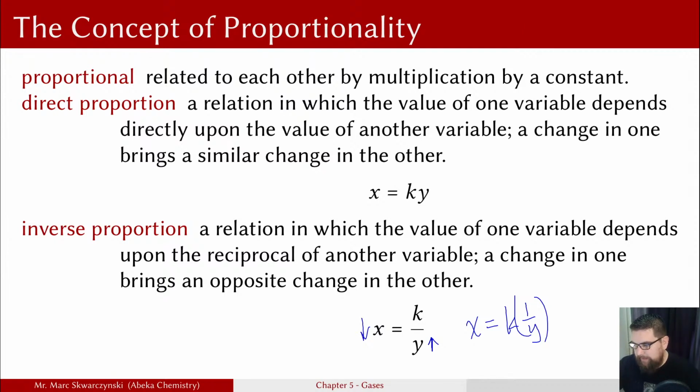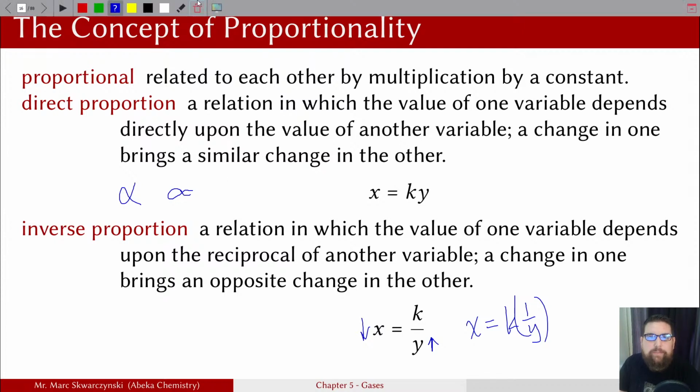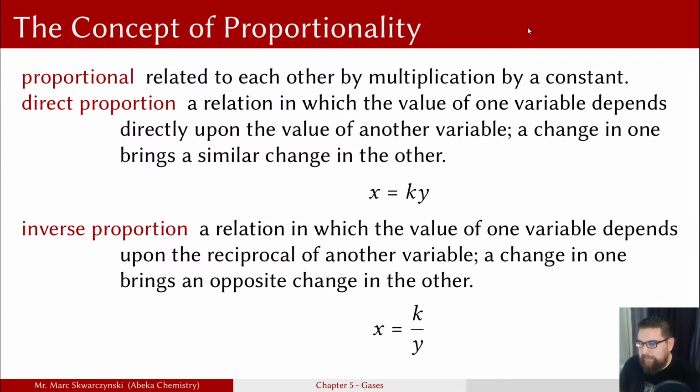One other quick thing, because I know you guys probably haven't seen it. The proportional symbol looks like an incomplete infinity symbol. Unfortunately, when I draw it, it also happens to look exactly like how I draw alpha. Okay, but it looks like an incomplete infinity symbol. Let's see if I can, something kind of like that. I can't really draw. Anyway, you'll see it throughout the text as we go, but I just wanted to bring that up.